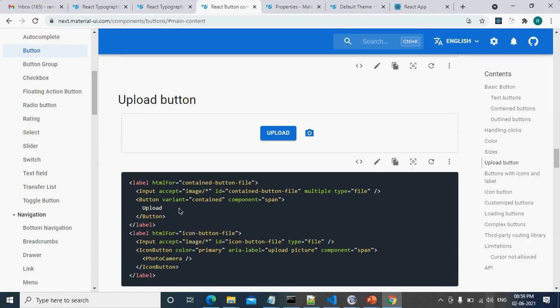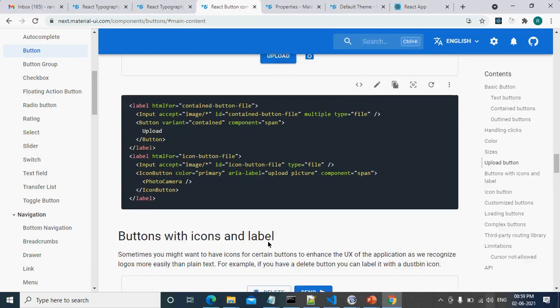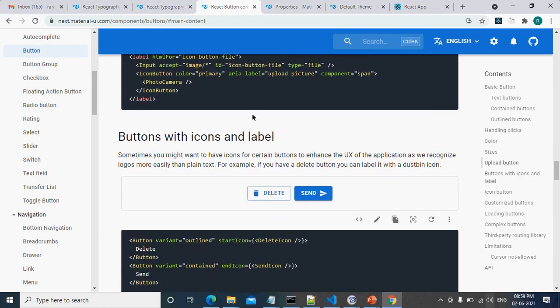Here you are seeing a button created as an upload, contained button, and it also has an icon, this photo camera icon. Next we are going to see buttons with icons and labels.